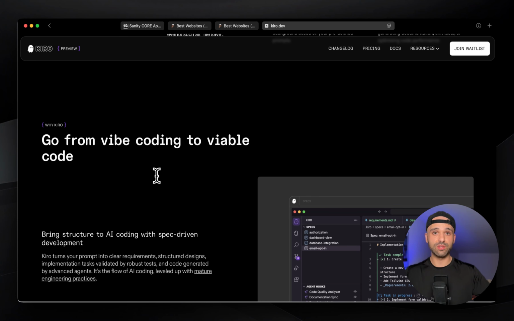The copy makes it seem like it's more of a Lovable tool where it's just going to flesh out the details more and you're going to get better production code rather than just trying to go from a single prompt to an entire application. It's going to take more time up front, which sounds great, so it can have more accurate results down the line. But because we're working in an IDE, this is a fork of VS Code, it makes it seem like it's more of a Cursor type software. And if we're comparing it to Cursor, I just think Cursor is a lot better at this point. It'll get things done faster.